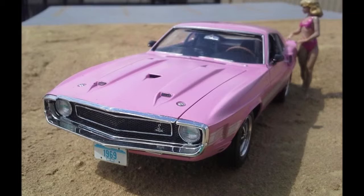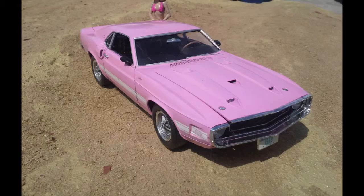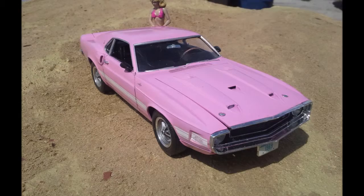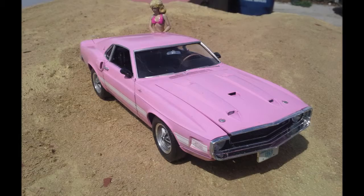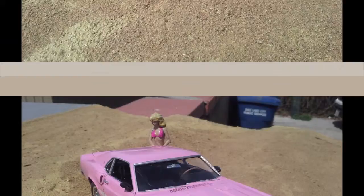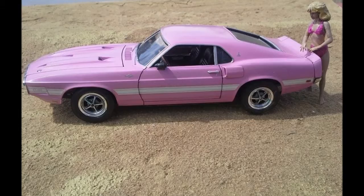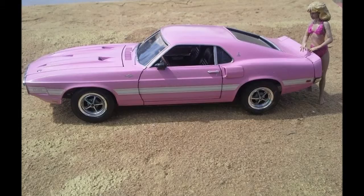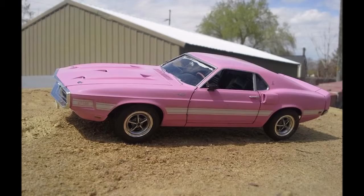Anyway, this model was just a '69 Shelby model that I had. I took that hot magenta and kept adding classic white to it until I got a color that I felt was fairly close to what I saw in the pictures. I could have gone and got the Ditzler color match, but I thought no, I just need something that stands out and represents this particular car. Hopefully you'll enjoy these pictures and this little slideshow. The 1/25th scale figure — I don't even know the company that makes these — comes like a bag of girls with arms, heads, and torsos. I made up this gal to sort of represent Connie and put it on my base.